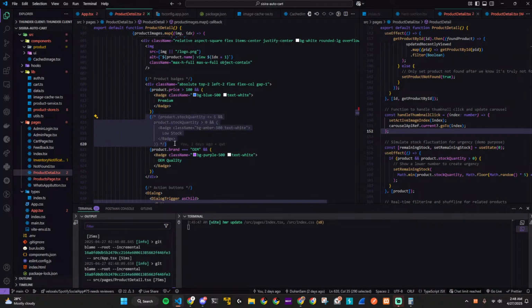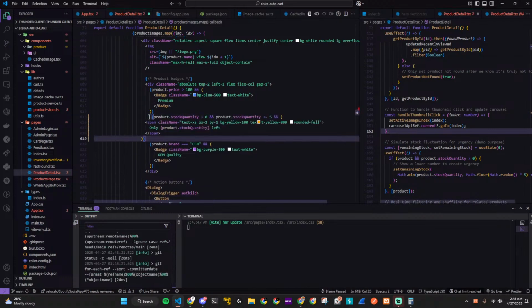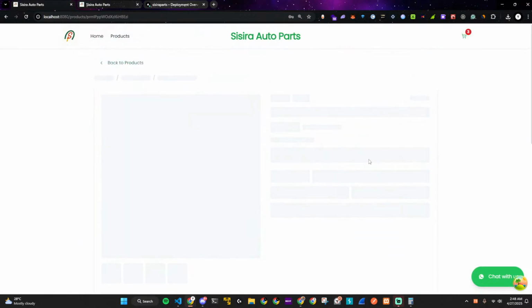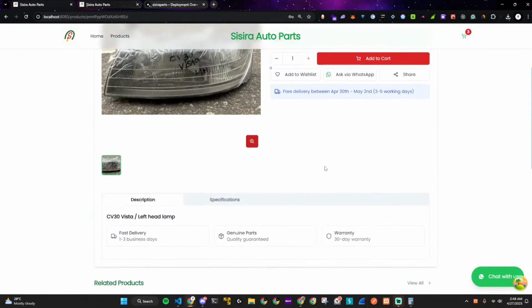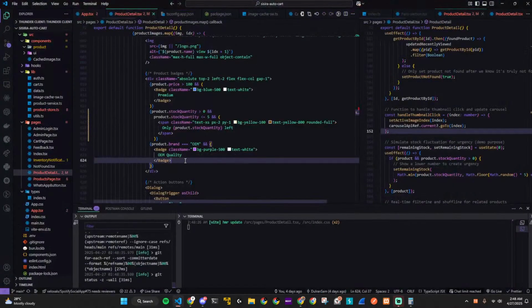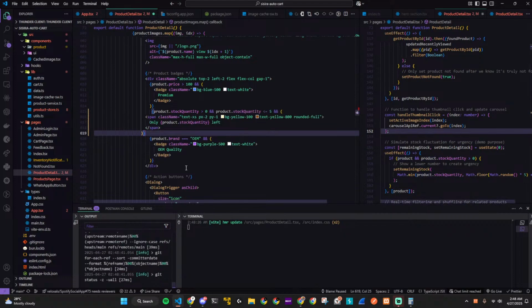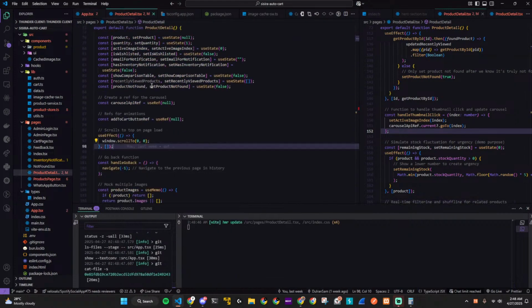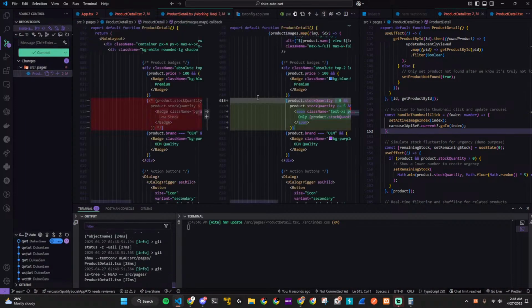Boom, right? So if it's less than, the logic is a little off, but something like this. On here, you should be able to see it. Where is it? Is it not here? Interesting. Product details. I mean, it's the product details. So let's go back to where we were.